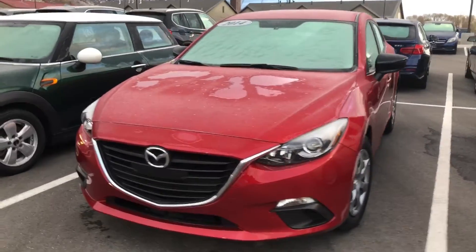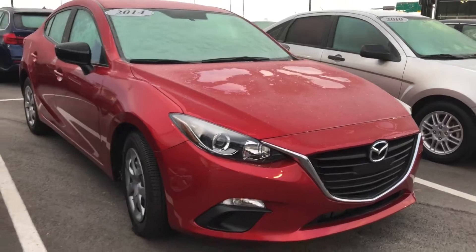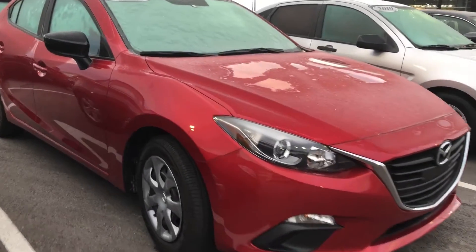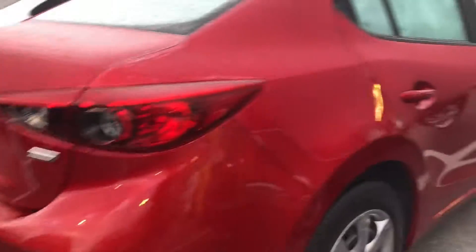Hang tight and let's go take a look at the car. All right, here it is — this is our 2014 Mazda 3. This one we got from auction. It's in perfect tip-top shape. It's in the sole red exterior paint, and really for a pre-owned vehicle, this one is actually in really great condition. As you can see, there's not anything — any paint chips, nothing wrong on the outside.